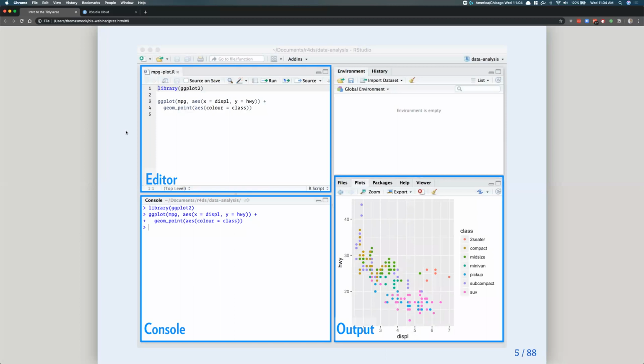In terms of what RStudio looks like, this would be the main pane when you either install it or access it on something like RStudio Cloud. So here in the top left corner, we see the editor. In this case, I'm editing a .r file, which is an R script. So you can see I have an example of writing code here. I'm loading the library ggplot2, and then I'm calling some ggplot2 code, which creates an output graph here in the output pane, which would also be in the plots tab.